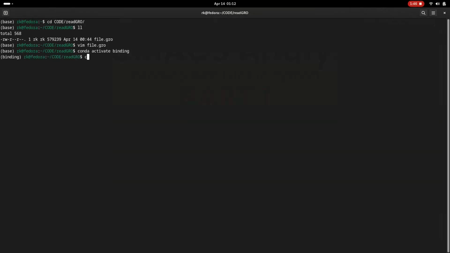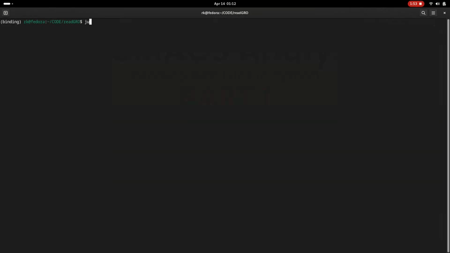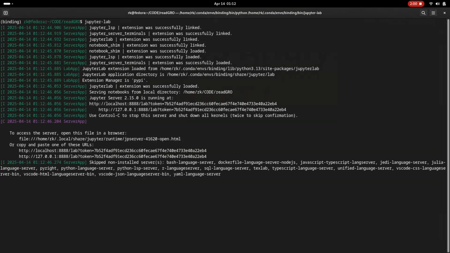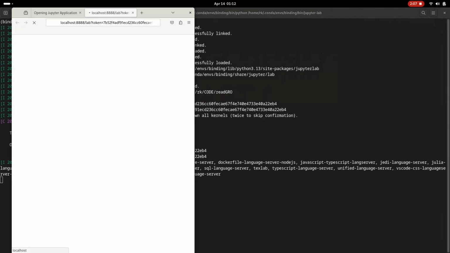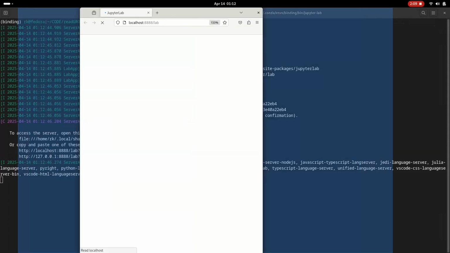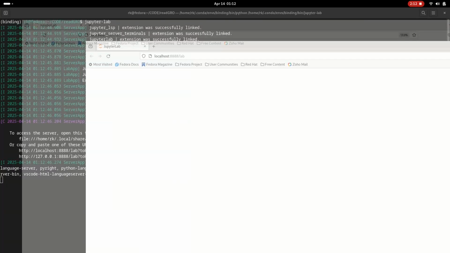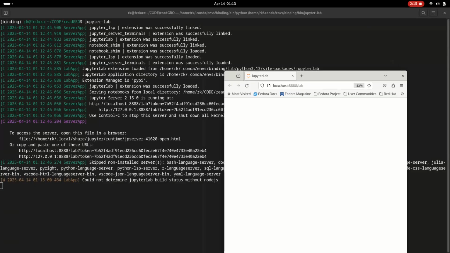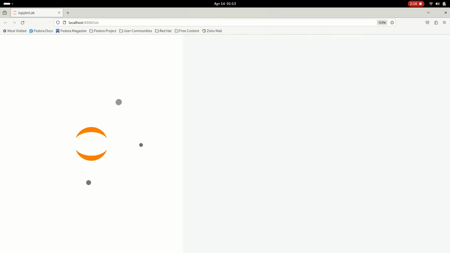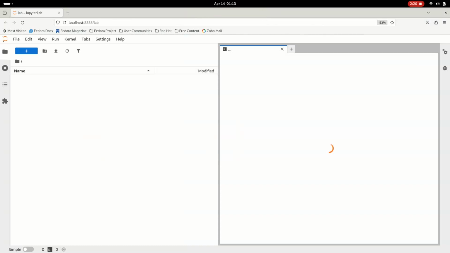I've actually gone inside a Conda environment where I have Jupyter Lab and stuff. So I'll just open my Jupyter Lab. If you don't have this, you can actually install it. Just go to Google and search how to do that. Clicking on that link that you see here will open this Jupyter Lab in your browser.